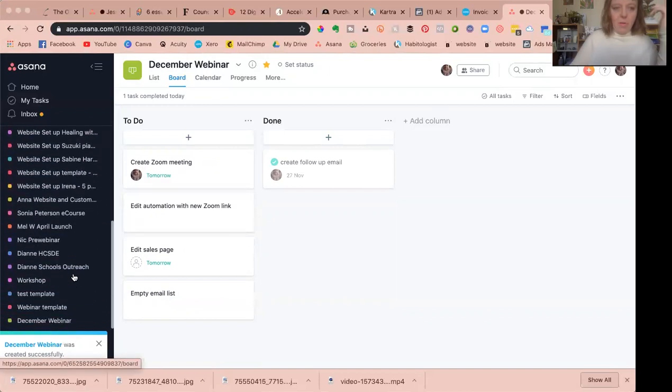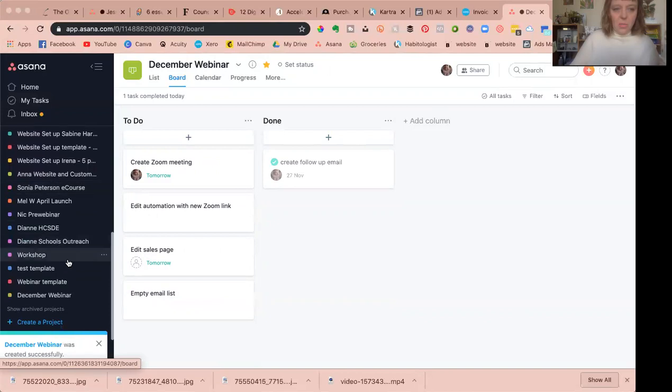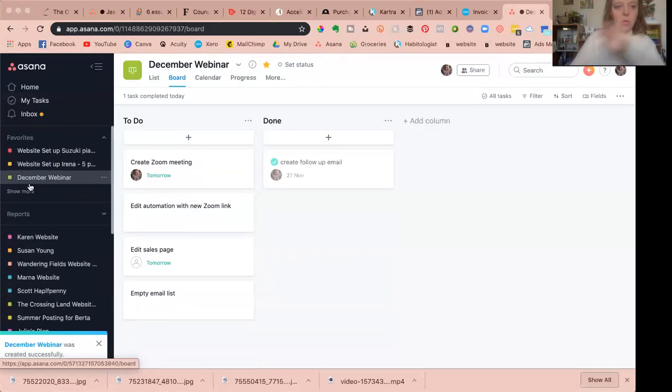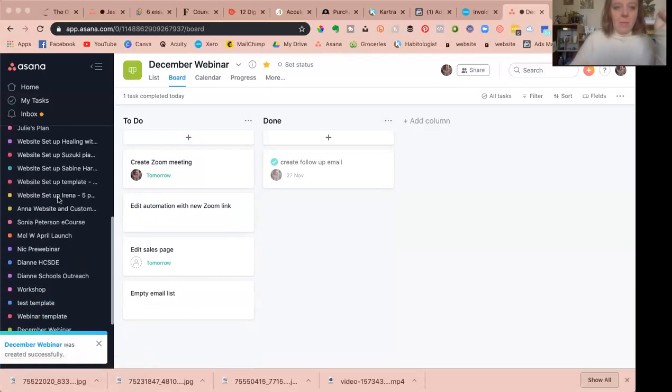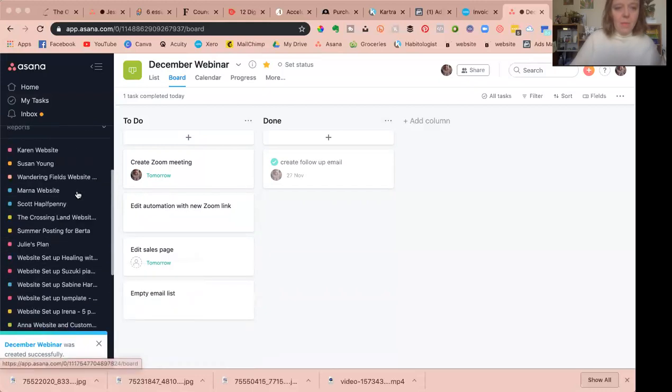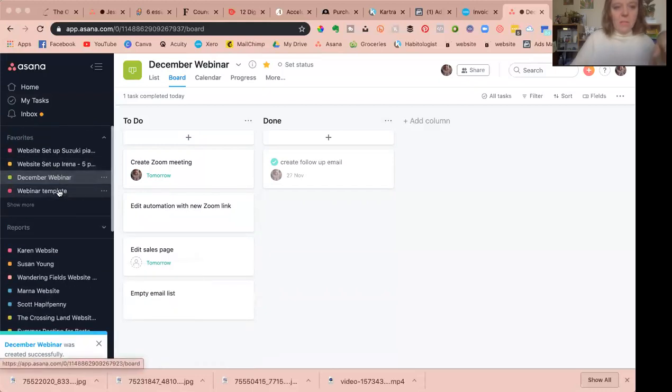It's just a matter of create the project, never use the template, duplicate the original template, and I like to add it to my favorites so it's up the top so I'm not getting lost, I'm not getting confused. You might want your template up in your favorites, and it will just show up here, and you can tell the difference because it's red or whatever color. The green means go, try that.